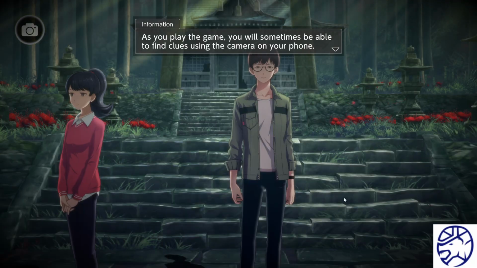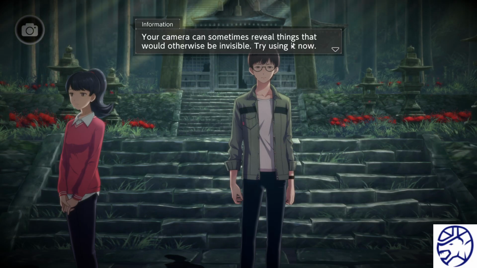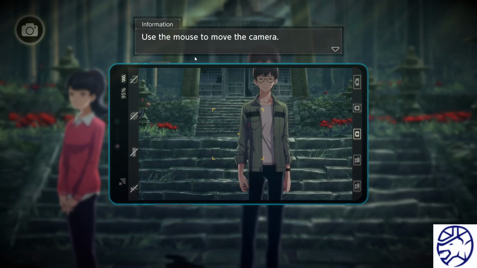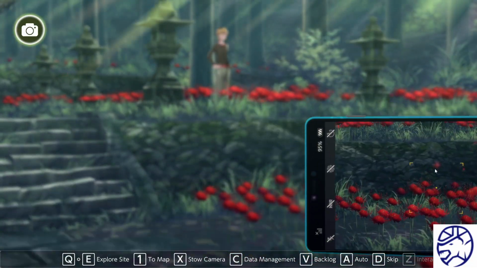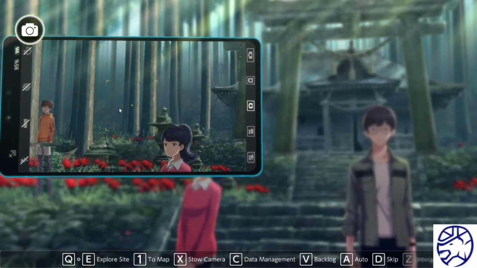As you play the game, you could sometimes be able to find clues using the camera on your phone. A camera icon will appear on the top left of the screen when this is the case. Take out your camera anytime while you're exploring. Access the camera with 3. It can sometimes reveal things that would otherwise be invisible. Try using it now. I can't just click. Use the mouse to move around the camera. If you notice any distortion while using your camera, try focusing to investigate. That's kind of neat. Giving a little bit of Fatal Frame vibes, though.